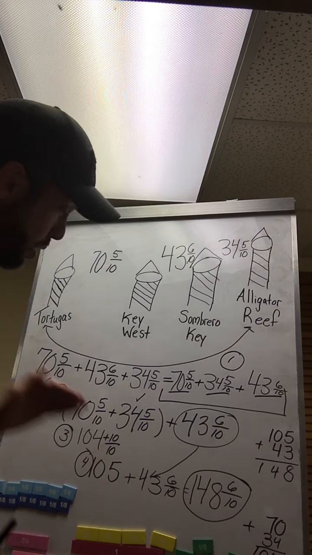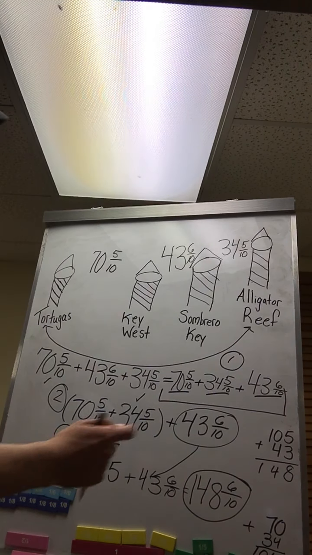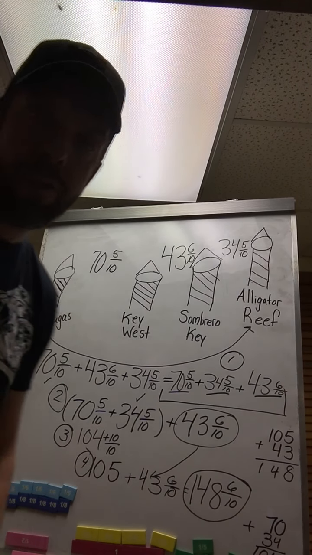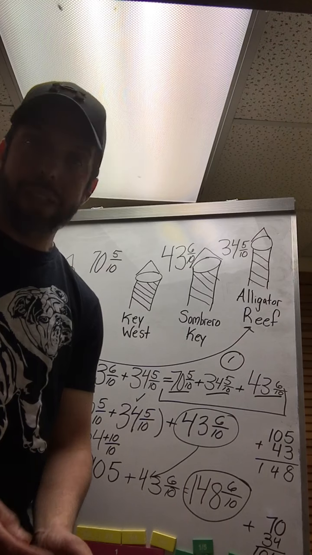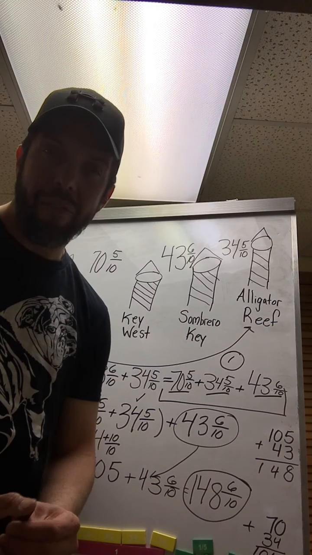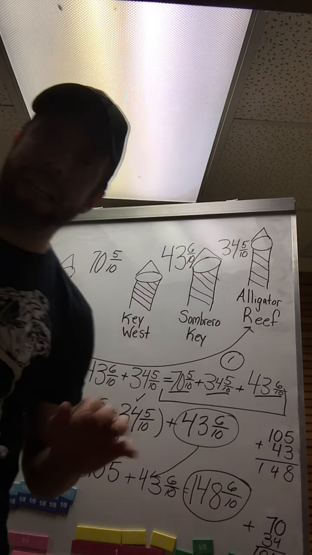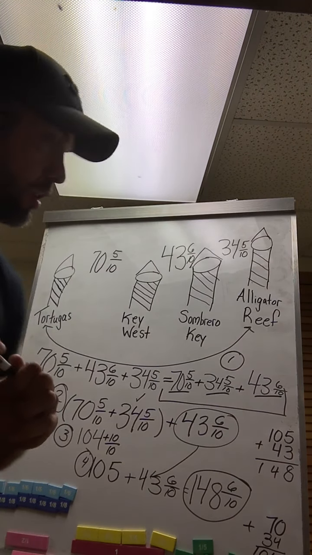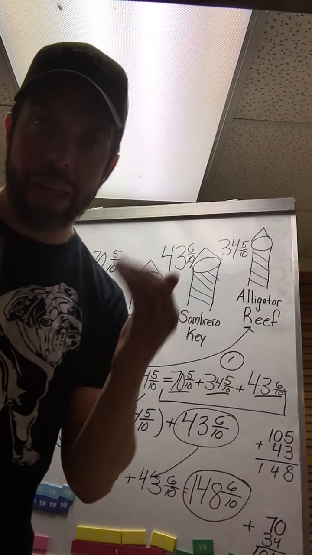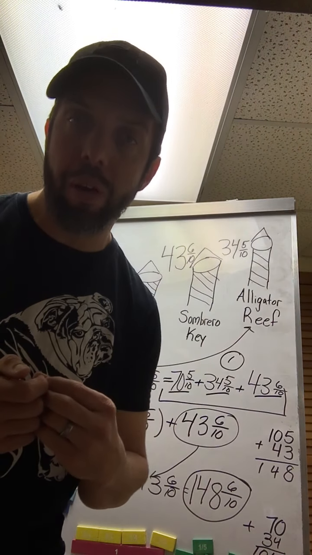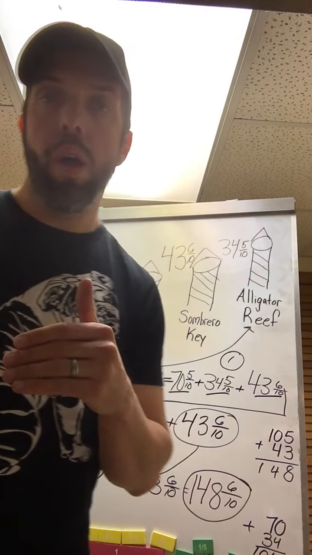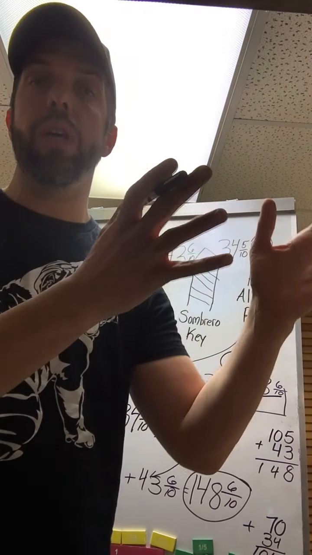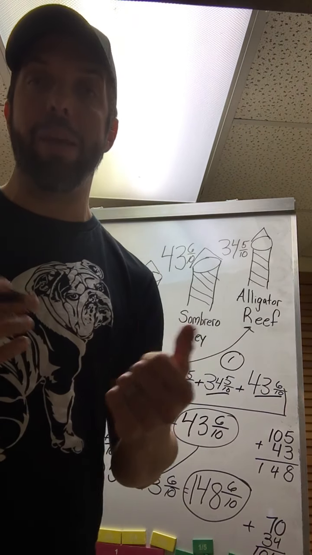So this is all about shrinking your problem. Look how big it was to start. And at the very end, we are left with our final answer. Just like last Thursday and Friday, this is not an easy lesson. It is tough, okay? The point of the lesson, though, is look at your fractions and think about what two fractions can I add first to get my one whole. Once you have that one whole, then you're going to bring in those other bigger numbers and add them in.